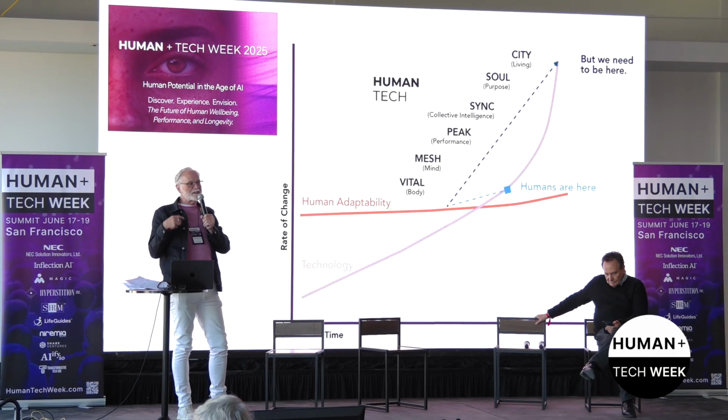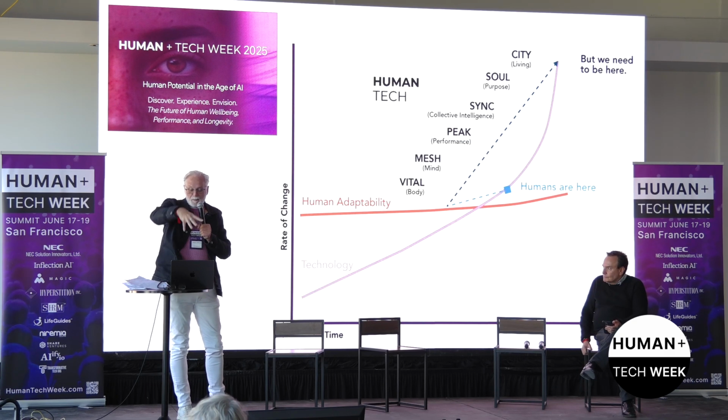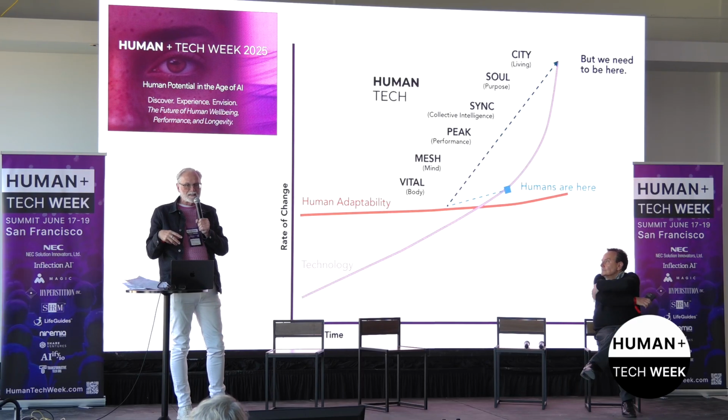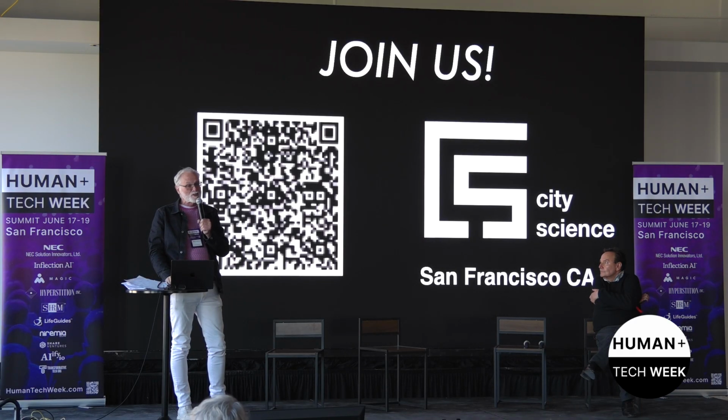So over the course of this week, we've been talking about vital body stuff, mesh, mind stuff, performance stuff, collective intelligence, purpose, and soul. We need all of those people to help us with city science, the place we live and the place we build potential. And so I want to leave you with that and encourage you to join us.